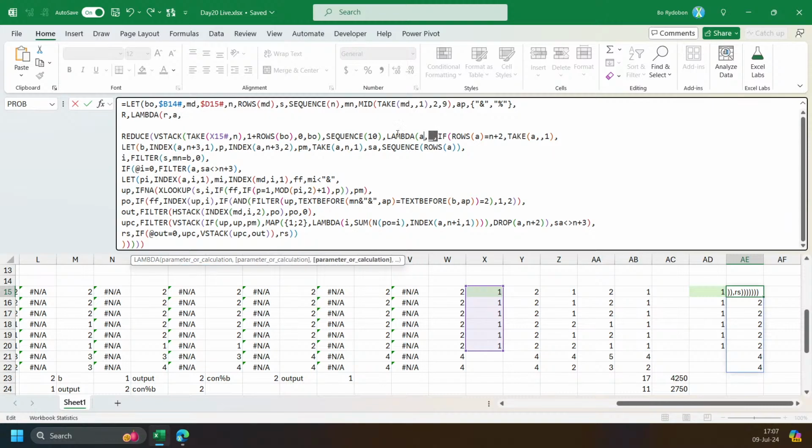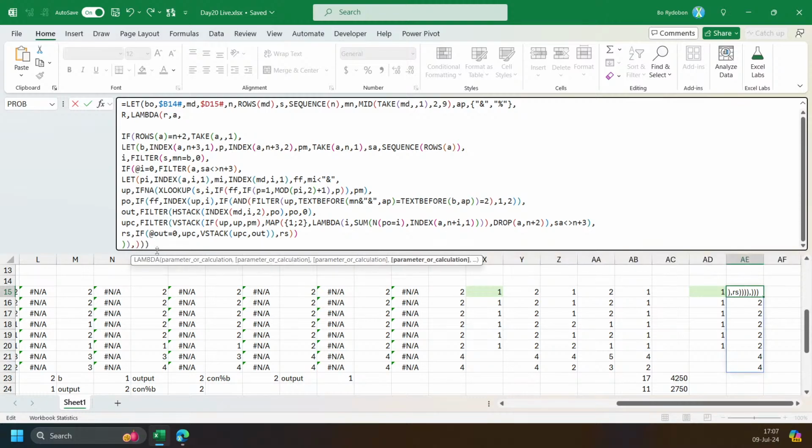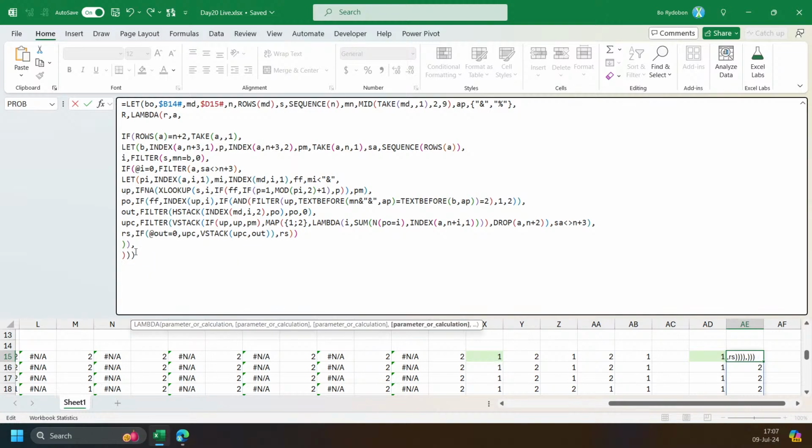Now I only want all of this. Okay, and this is closed. It closes the function here. Okay, now I can call the function with r.